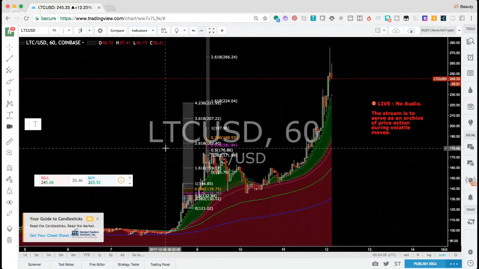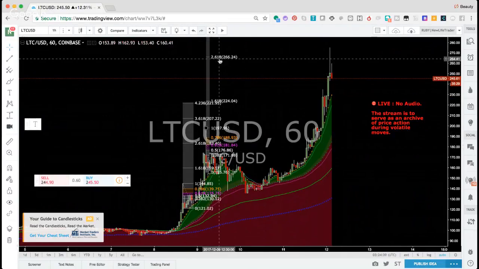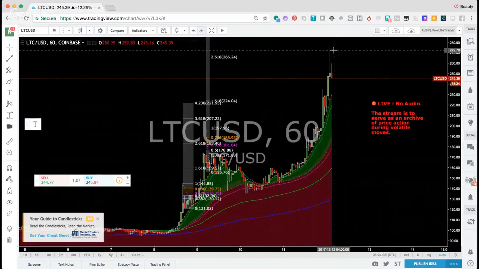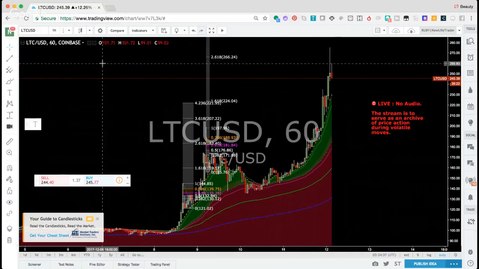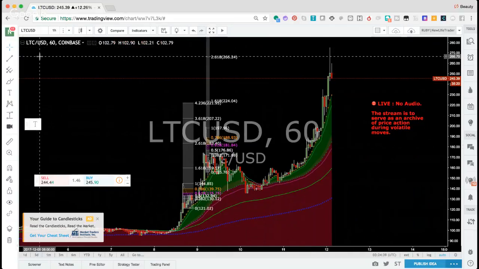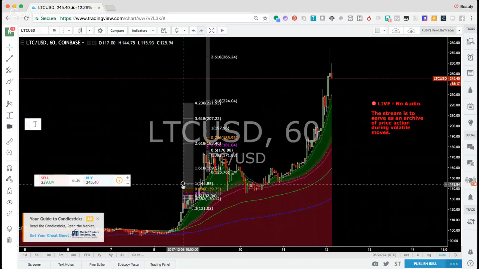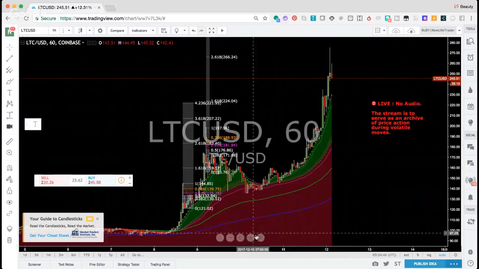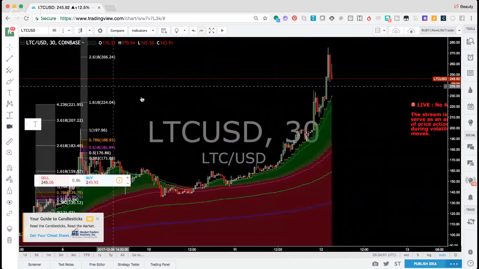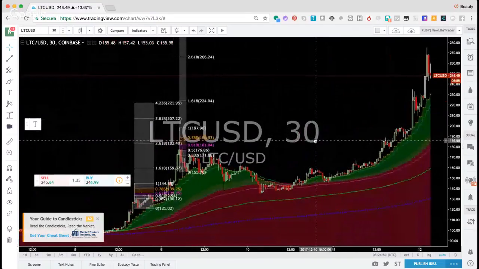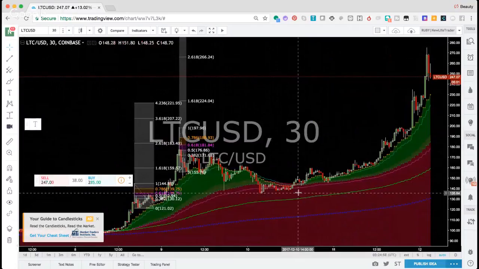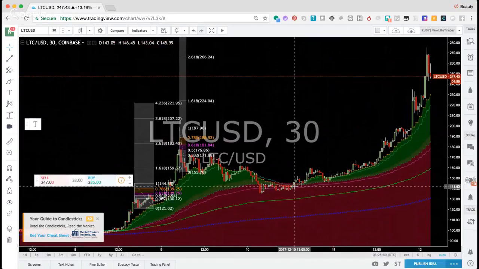But let me show you how I was able to locate the 266.24. The high eventually was the 275, and you'll see that here. So what you can do is begin to isolate these swings. We have a little one here, and I'll show you how it's drawn. We'll go into a 30-minute so that you can maybe see it a little bit better. A lot of times I'll go back and forth between the time frames to make sure that I'm finding one that has enough material data.